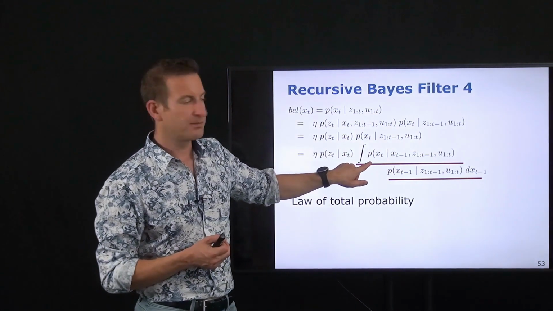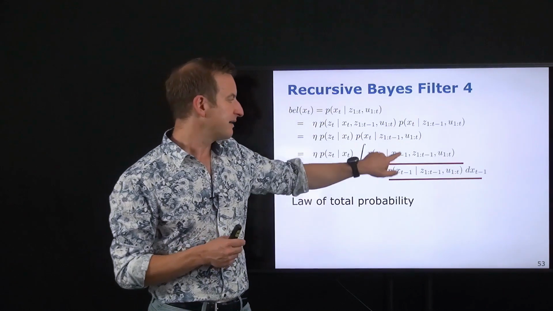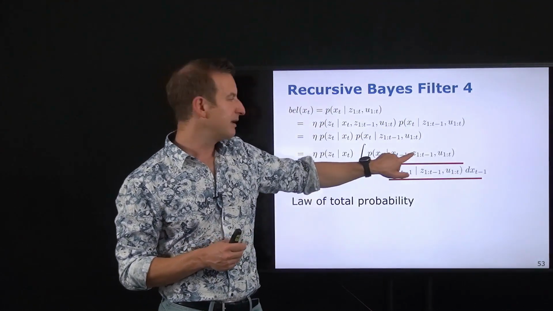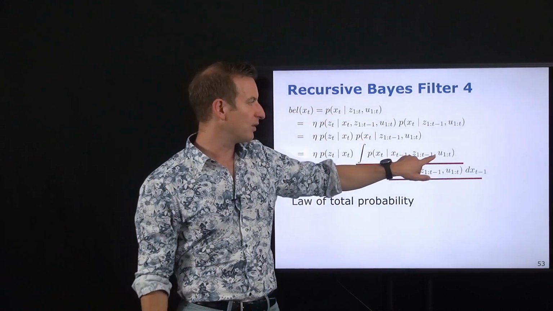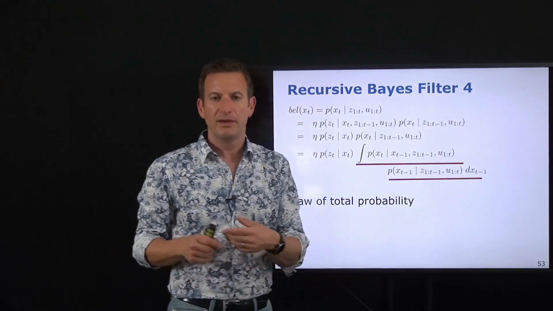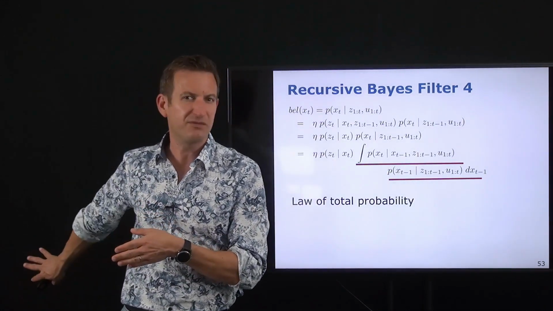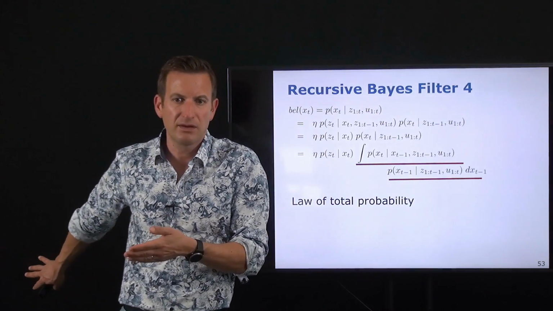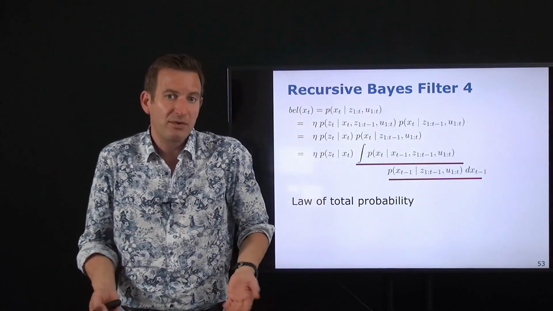So what's written here? It's p of xt, the probability of where I am right now, given I know where I've been before, given all old observations which happened up to that time xt minus 1, and all the old control commands plus a new control command. So given I know where I've been in the previous time step, whatever I've seen before really doesn't matter anymore, right? It's again a Markov assumption. Whatever happened in the past, I don't care if I know where I am right now.